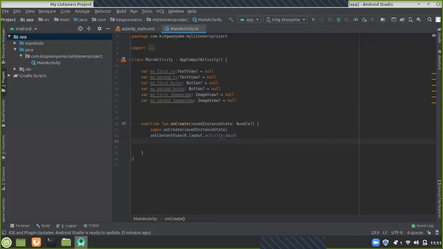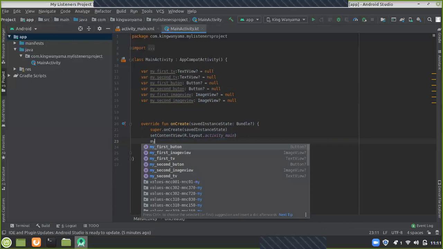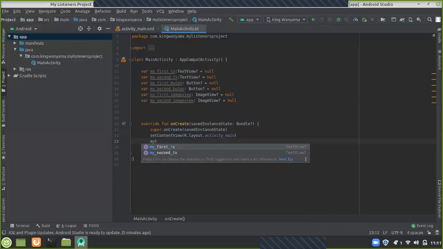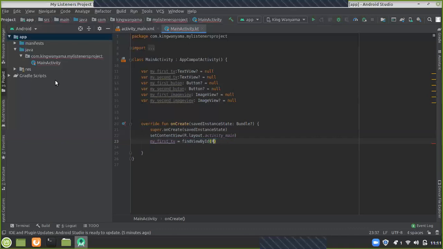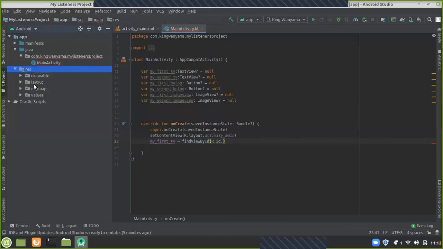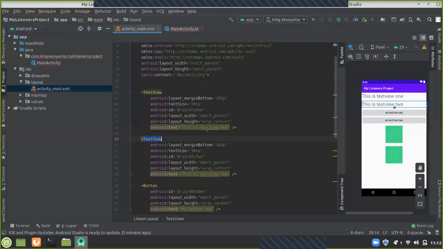So we can now say my first text view equals to find view by ID. Then we simply say in resources, find items using an ID, and specifically there is a certain text view inside here that has got an ID called MTV1.